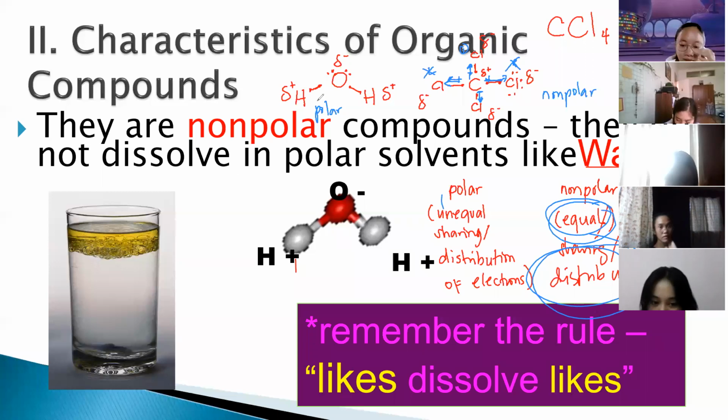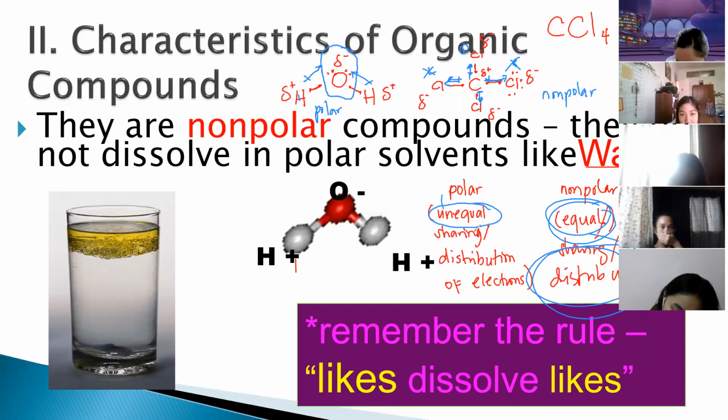Hindi siya kagaya nitong water na the movement is going to the ano, 'di ba? Going to the negative portion of the molecule. Take note that the hydrogen is partially positive. So going there, ang movement ng dipole. And then that is also true for the other hydrogen. So walang pagka-cancel yung mangyayari dito. Thus the electron will be, ang dipole natin is nandito na portion ng molecule. That ends up to the unequal distribution of the electrons. That is why water is considered as a polar molecule.